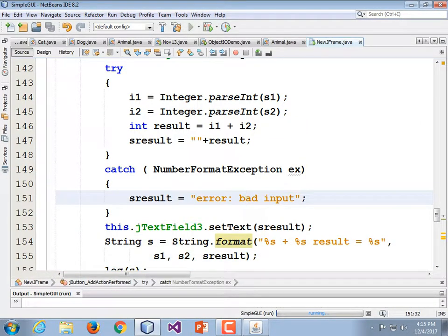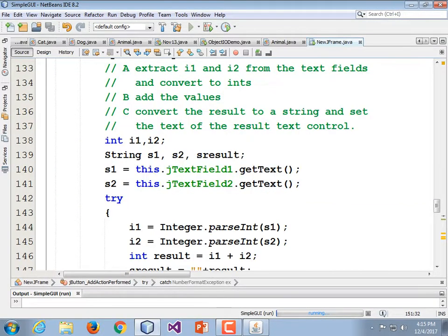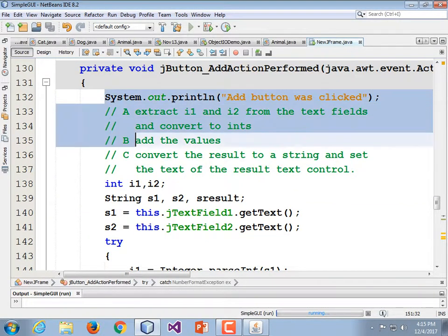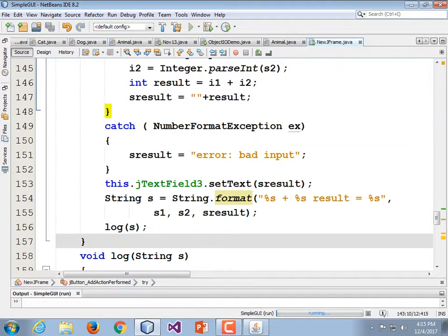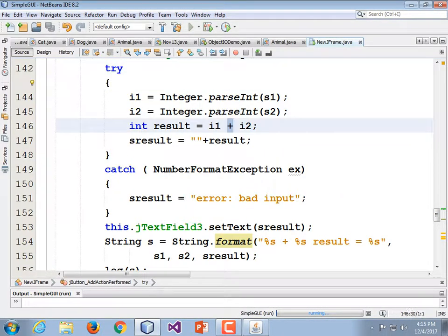All right. I'm interested in getting the scrolling log to work, but let's go ahead and implement the multiply button. What are we going to have to do? We're going to have to make the method for it. We're going to copy all of this text, and we're going to change that to a multiply, and we're going to change that to a multiply, right? And then we could even do divide, you know, and subtraction if we wanted to.